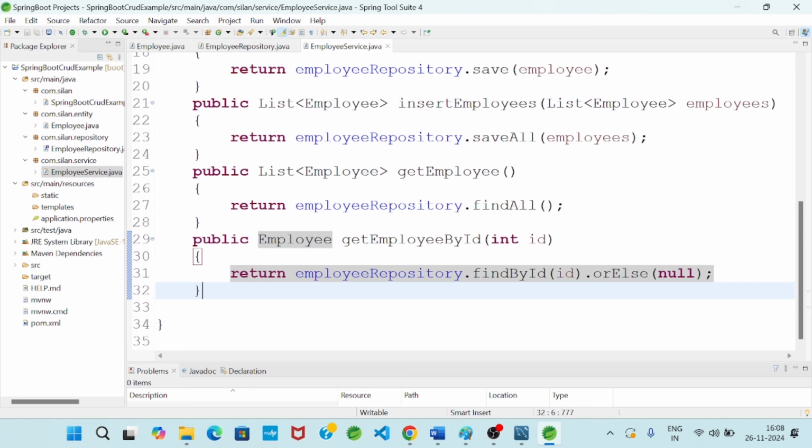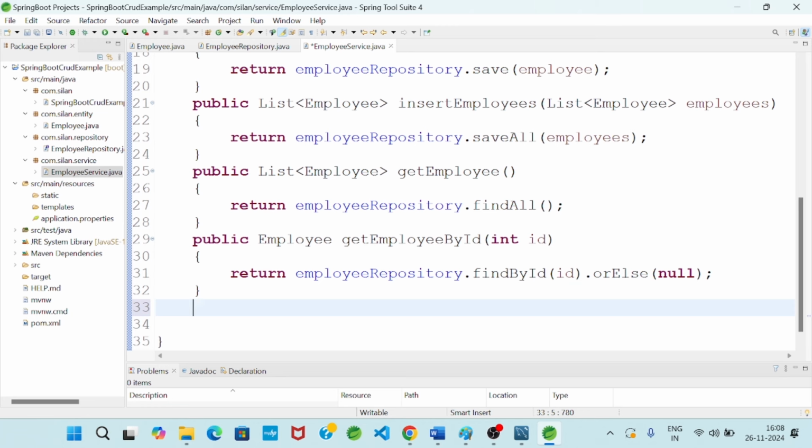So for update, you recall how, in general, to update a record in SQL. If you know, it will be better. For update, actually there is no built-in method. We have to develop the logic.